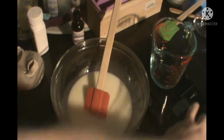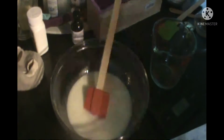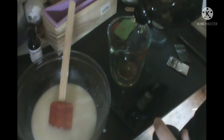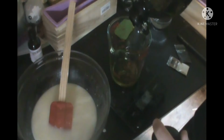I do, however, want to measure out my olive oil really quick. So this measuring cup actually shows me what 16 ounces is, but I am going to measure it just to be sure that I'm getting the correct amount.